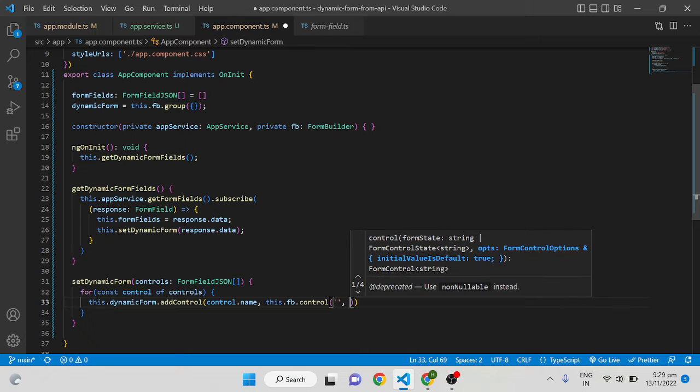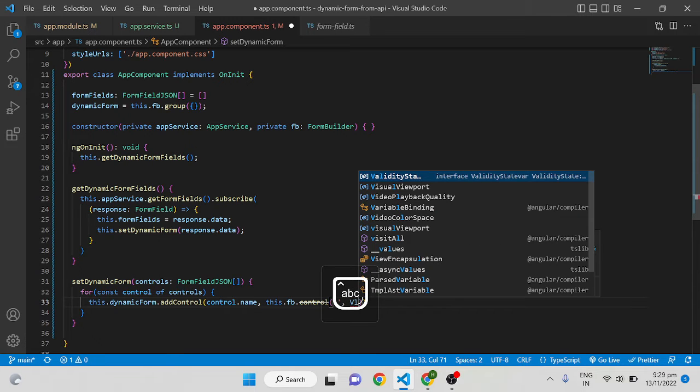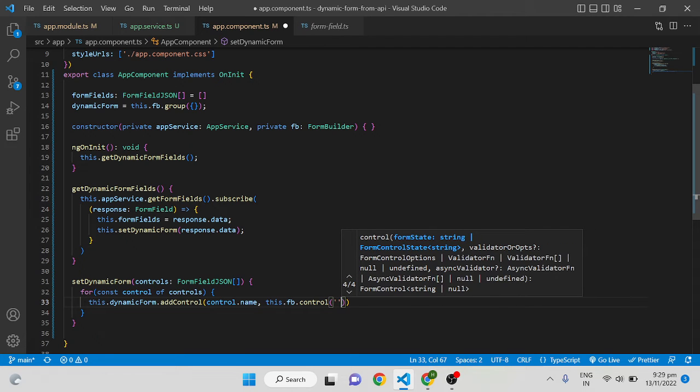The second parameter will be Validators.required, or Validators.minLength, maxLength. In this case, I am not adding any validators right now. We can add them at the end of this tutorial or in the next tutorial.